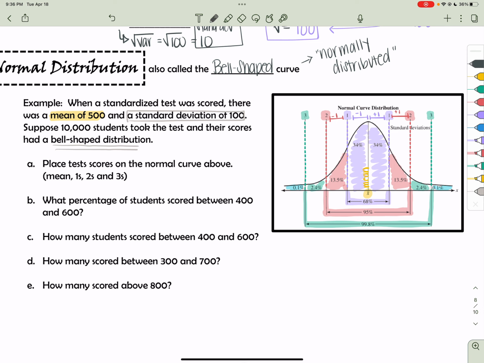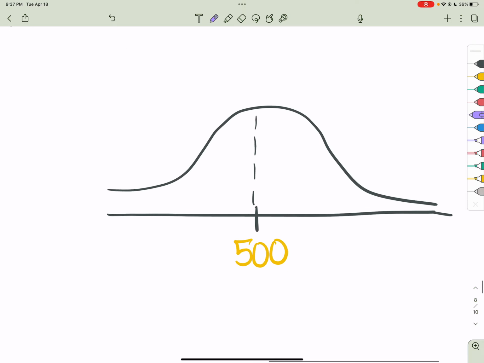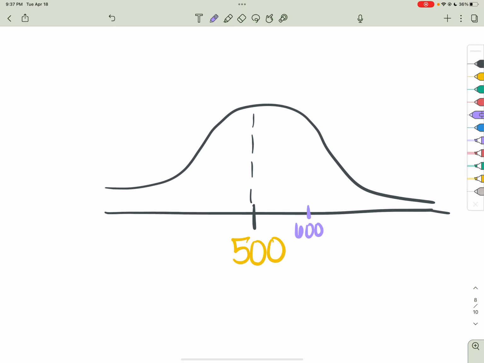And so the first thing I need to do is just set up a bell curve with my numbers. So I'm going to sketch my bell curve over here. Doesn't have to be perfect. Right down the center is always going to be the mean. And so in this one, it told me that the mean was 500. And then what the standard deviation means is that's how I'm going to count. So to the right is going to be plus 1 standard deviation. But in this case, a standard deviation is 100. So it's going to be plus 100. So I'll have 600, 700, 800. And we only need to go 3 standard deviations out because past that is very, very unlikely.